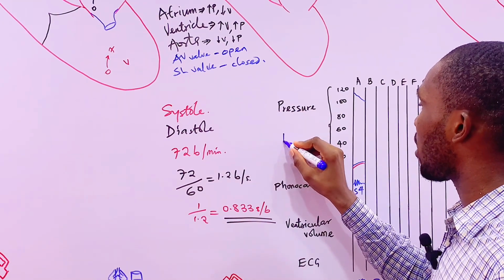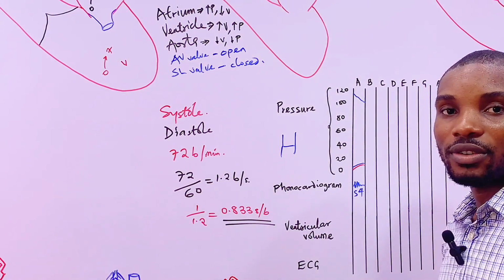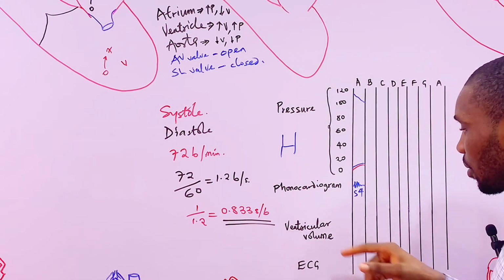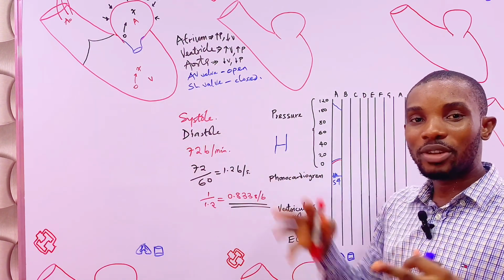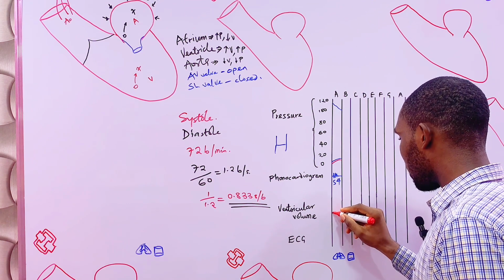Always remember that we have our 4 like this, and then if we complete it, we have what? Ventricular hypertrophy. All right. Now that's the S4 heart sound. Then what happens for the ventricular volume? Remember I told you that the ventricle is accumulating blood, right? So the ventricular volume is increasing.